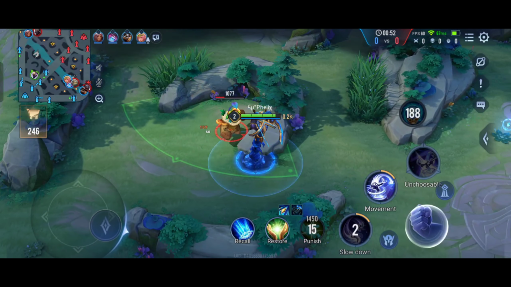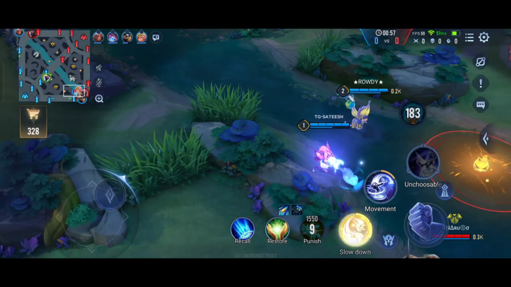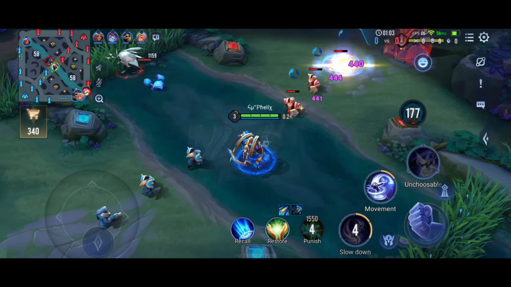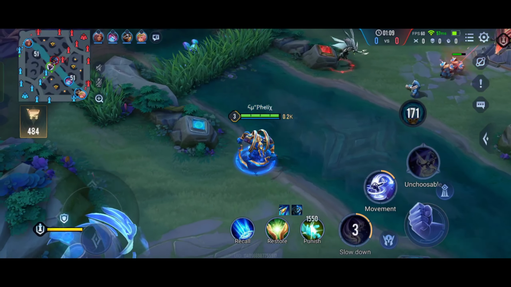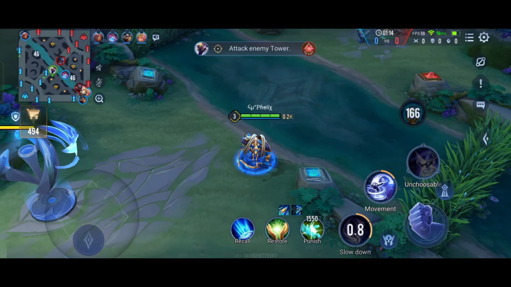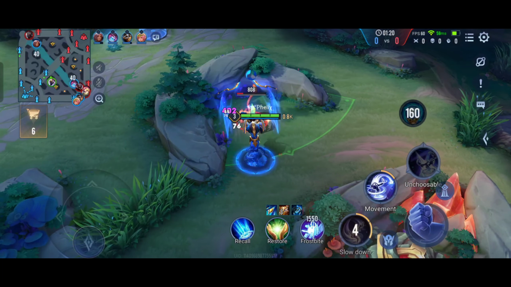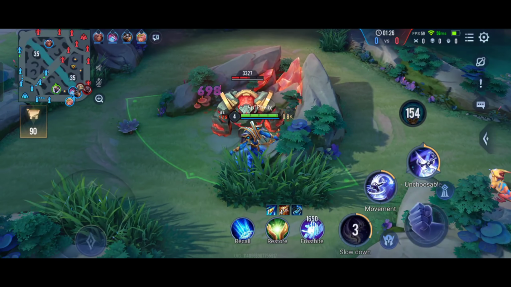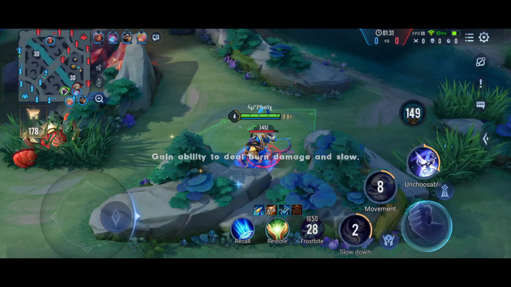And as usual, we are just starting our jungle with a blue buff, so we will be ganking the bottom lane. But before that, our mage is in the middle lane, so I just want to clear the middle lane wave so that I can level up really fast and get a lot of gold to lead compared to the opponent assassin and the other heroes. So we are just back to our jungle rotation. We are just clearing our red buff. Once we clear all of our jungle, we will be ganking the bottom lane.